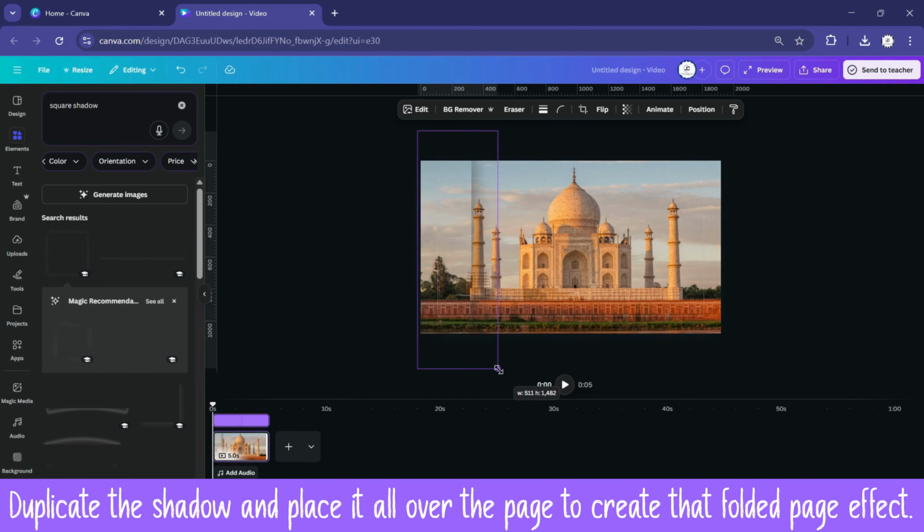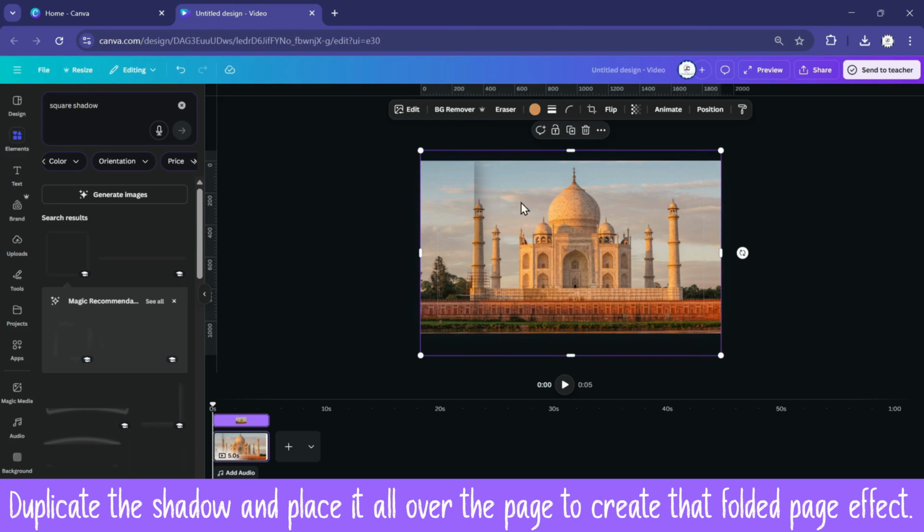Six. Duplicate the shadow and place it all over the page to create that folded page effect.